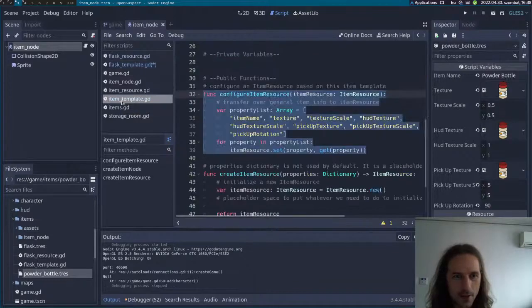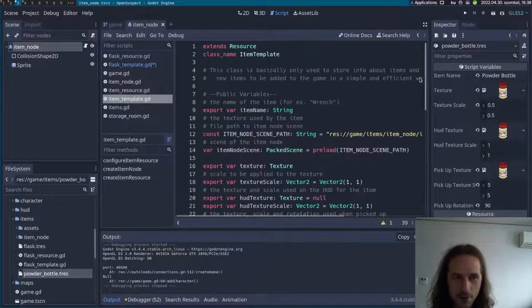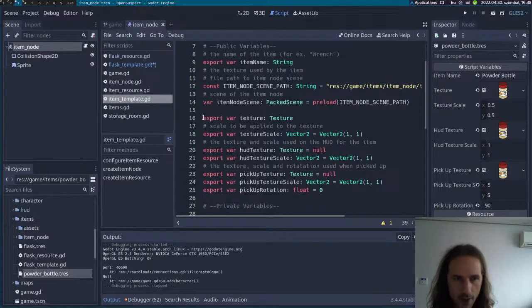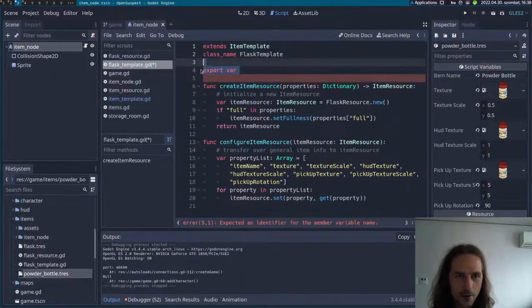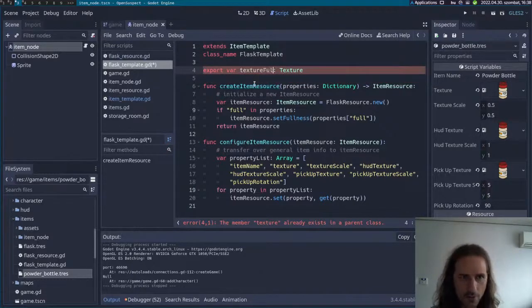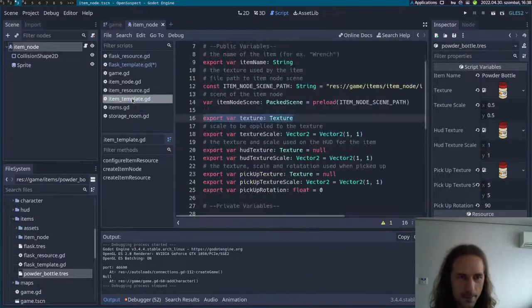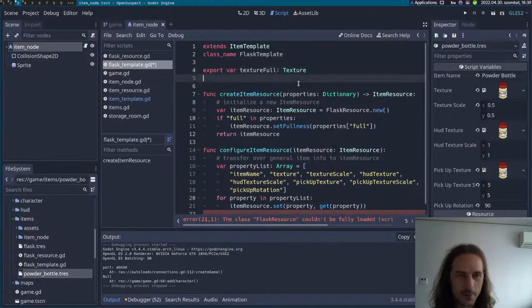And so what I should add here is additional things. In the regular item template we have these export variables: regular texture, HUD texture, and pickup texture. So I want something in the same vein, but for the full flask: texture full, and similarly the HUD texture for the full and pickup texture for full.